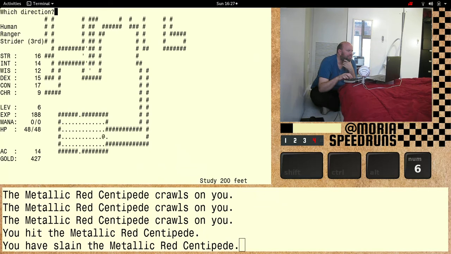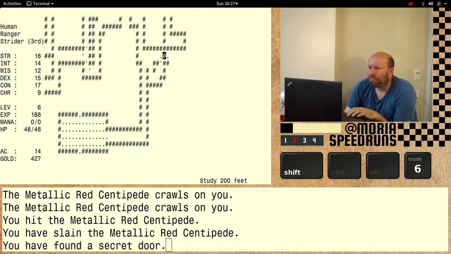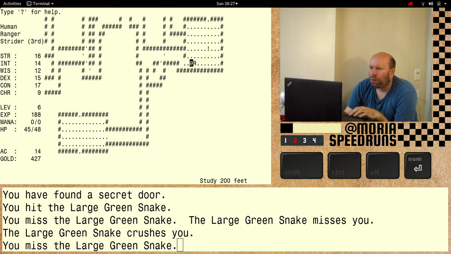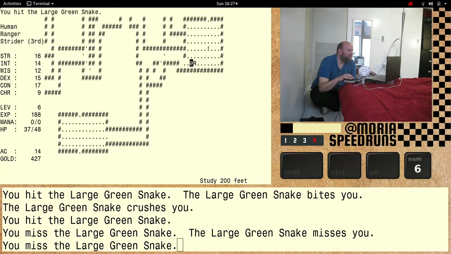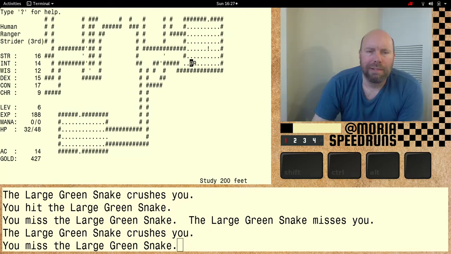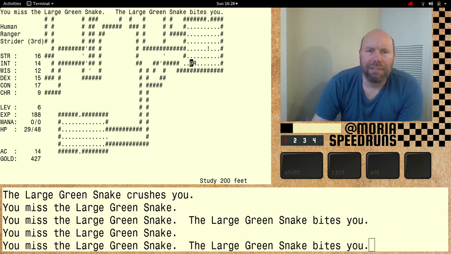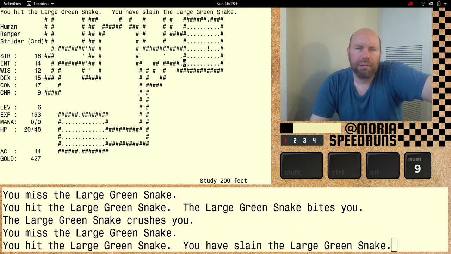Shouldn't we be rewarded with some stairs? Or at least a secret door right about here. There you go. Us and our thrusting sword. Bilbo, 1d6. He's tough, eh? 20. Got him.